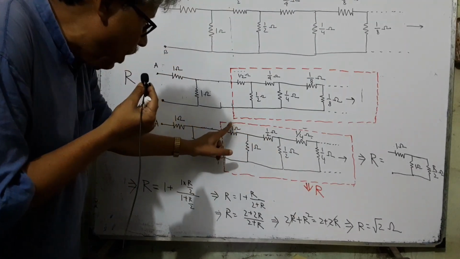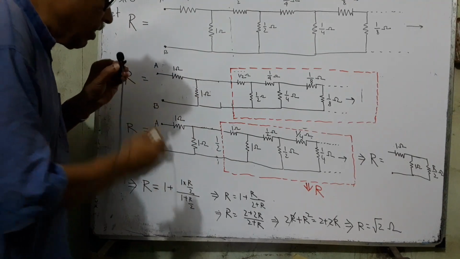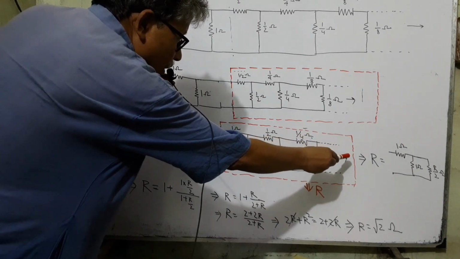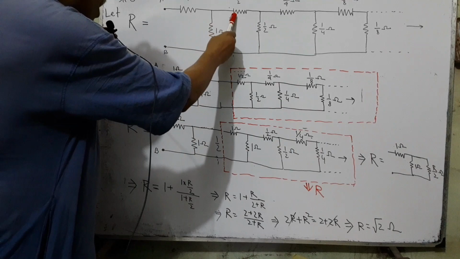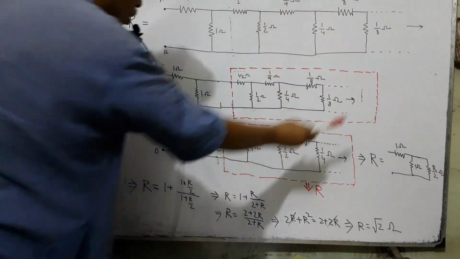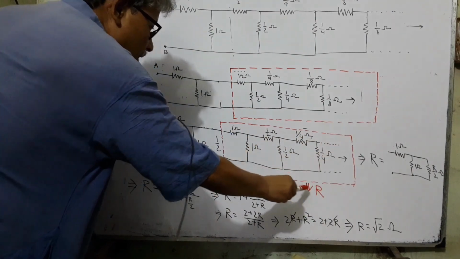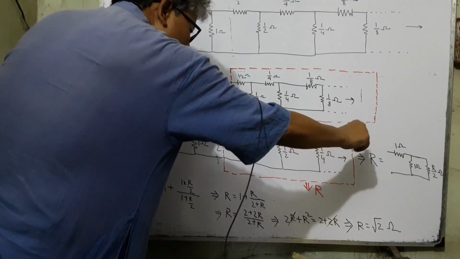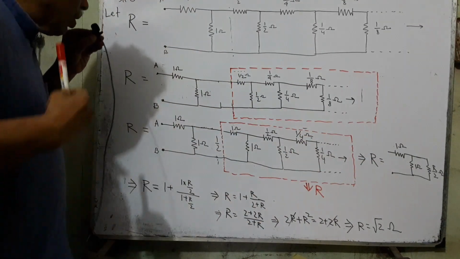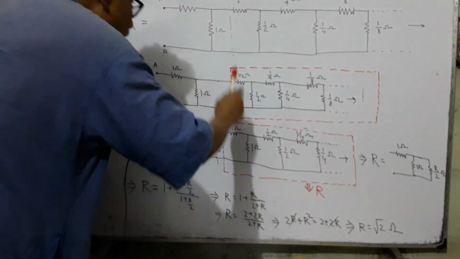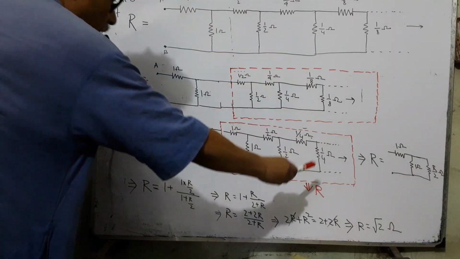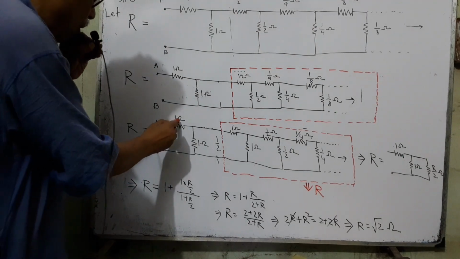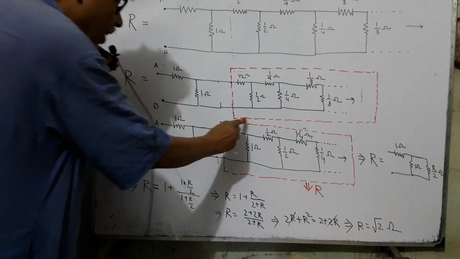You look, this is one, this is one. Now this is half, 1/4, 1/4. Then there will be 1/8, 1/8. Look at this: 1, 1, half, half, 1/4, 1/4, 1/8, 1/8. So this is nothing but the equivalent resistance R. There are a very large number of resistances here. So we can say this is equal to R. We write this portion as R. So the equivalent resistance: look, this is one, this is one half, and this whole part is R.